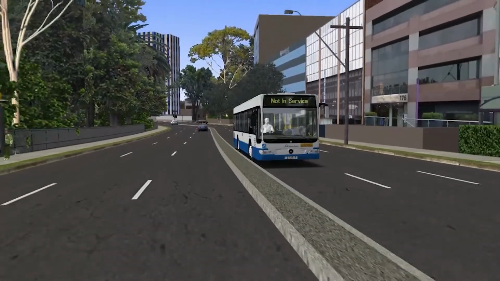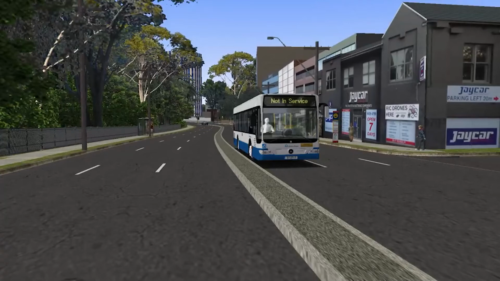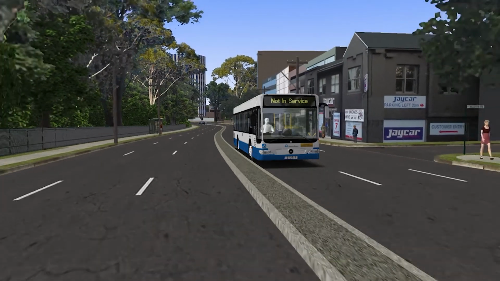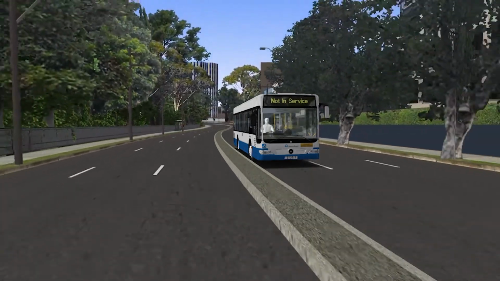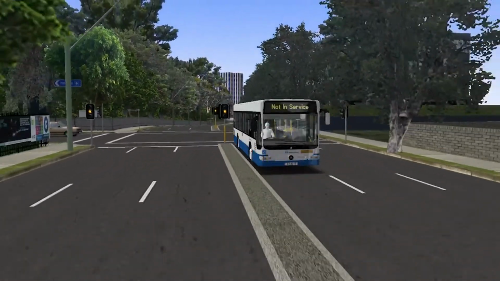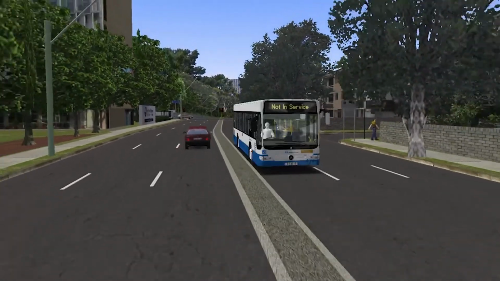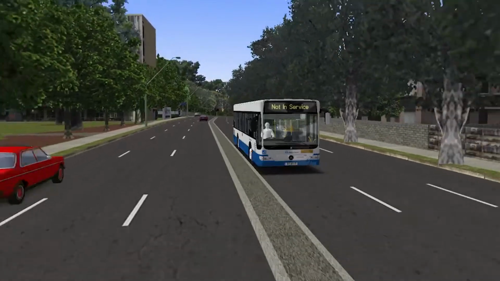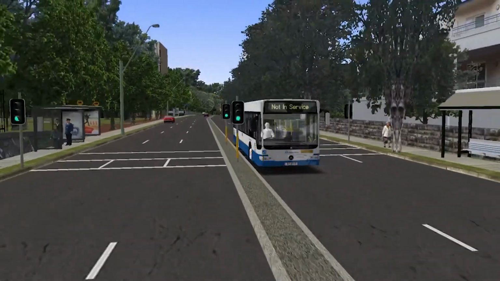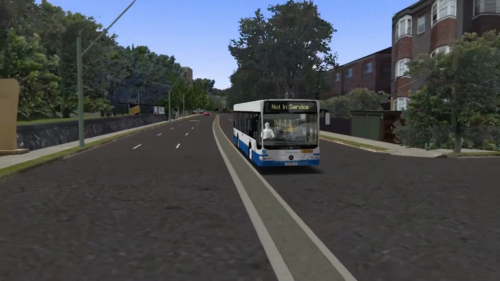So the Pacific Highway basically follows the North Shore Railway line. They crisscross each other in several areas along the Pacific Highway from the city via North Sydney, St Leonard's, Chatswood, Lindfield, Gordon, up the upper North Shore to Hornsby. And there's quite a few places where the Pacific Highway and the North Shore Railway line cross over.